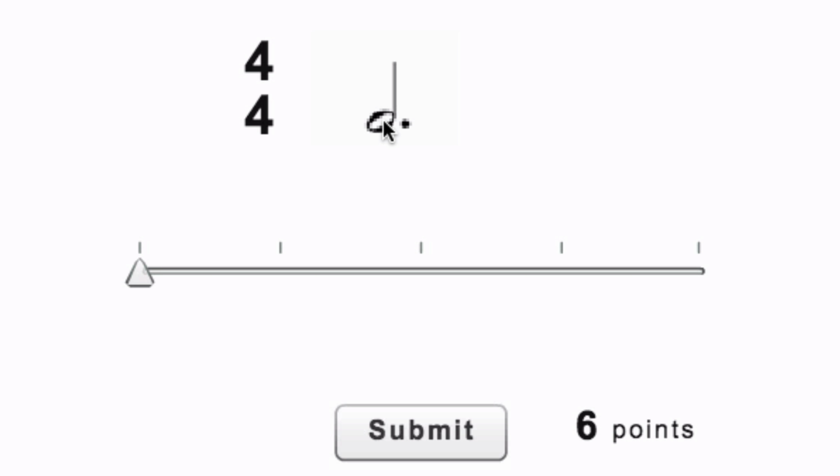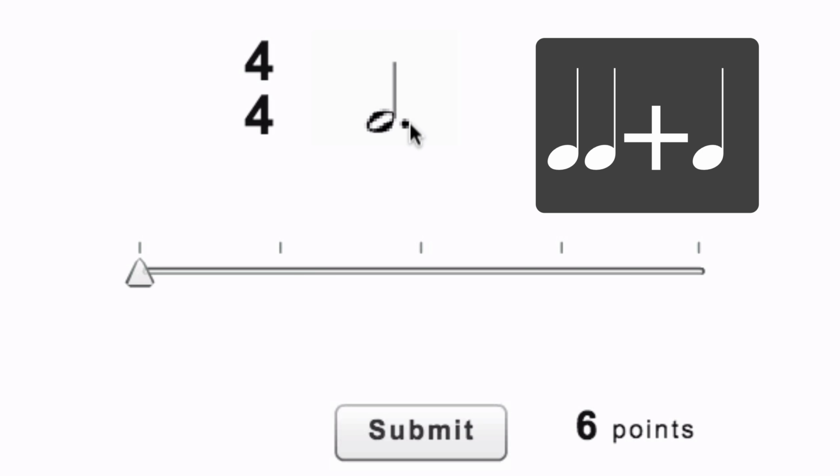This one, of course, is a half note again, but has a dot next to it. Again, the dot adds half the value of whatever it is. Well, what's half the value? Half of a half note is a quarter note. So this one's going to equal the normal 2 quarter notes plus 1 more quarter note, or half its value, for a total of 3 quarter notes. I think of dotted things as always being equal to 3 of something.